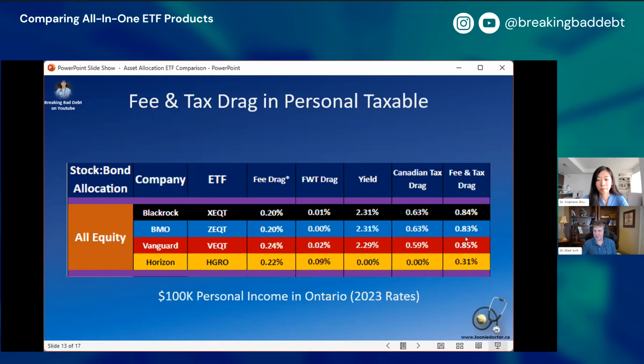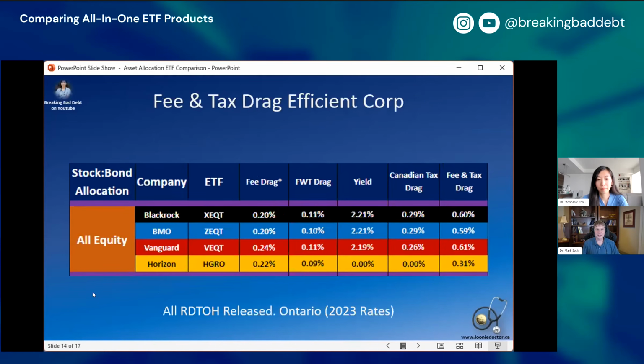You can see between the conventional ETFs, that's really very little difference, but the Horizon ETF is still 0.31%. So someone making $100,000 a year may save 0.5% a year using a corporate class structure compared to the conventional structure. And that may be starting to get into the range where you might be willing to accept some of the other risks of that underlying structure and some of the potential factor deficiencies, basically. And of course, the higher your personal income is, the bigger a difference that's going to make.